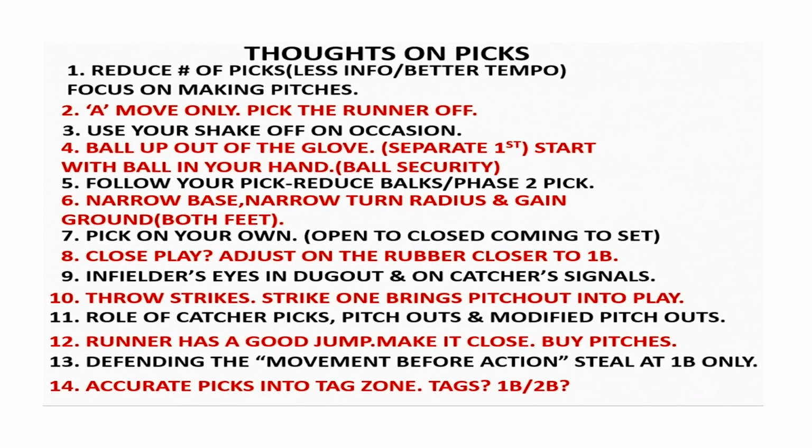Close play, adjust on the rubber. What I'm saying is this. I'm picking to first, say I'm a right-hander, I work off the third base side of the rubber. A move, ooh, it's close. Now I'm going to move over just subtly back where I gain 18 inches on the rubber, maybe pick again and see what happens.